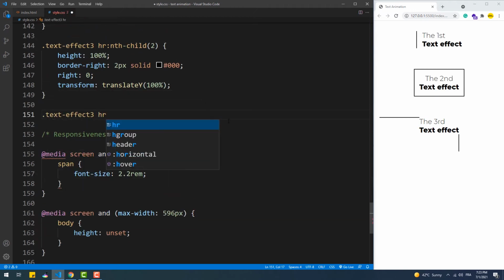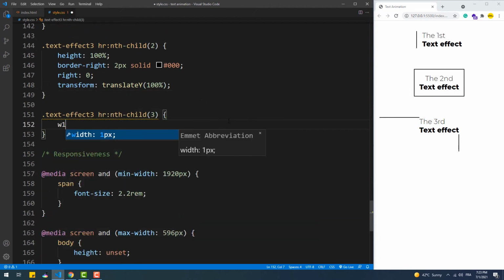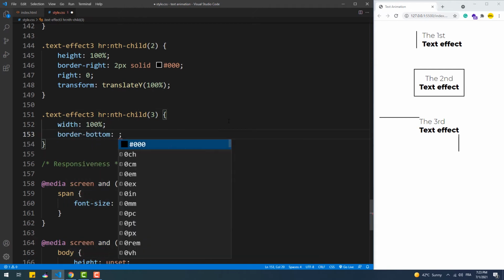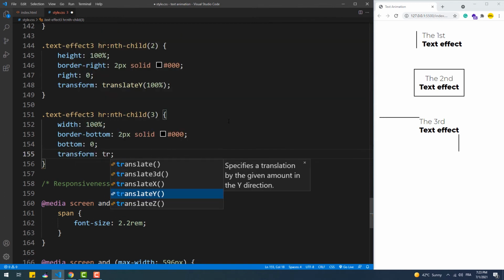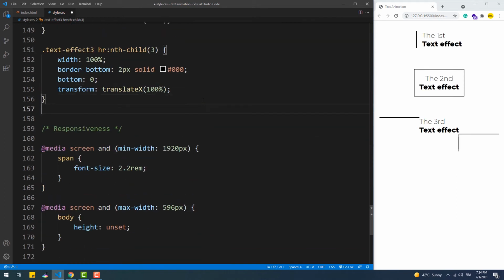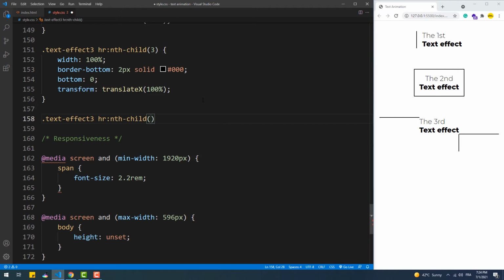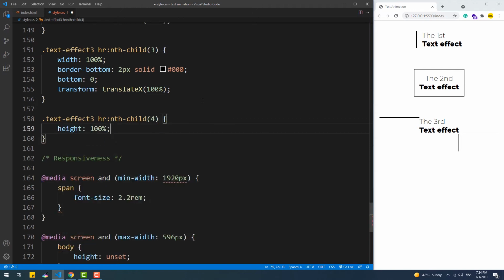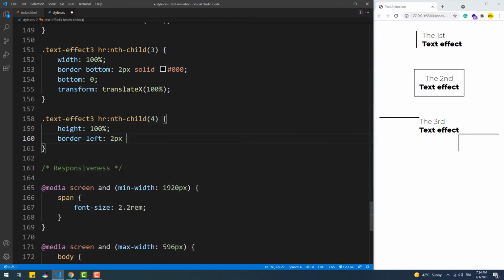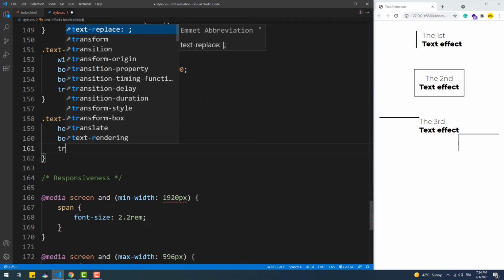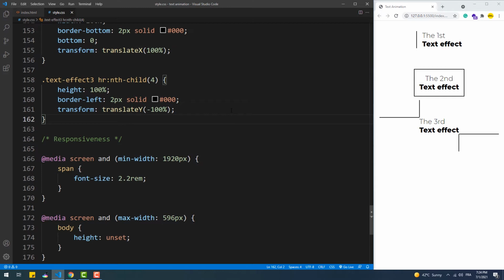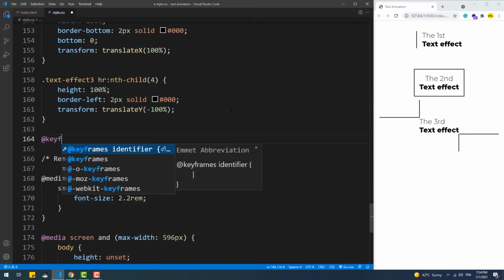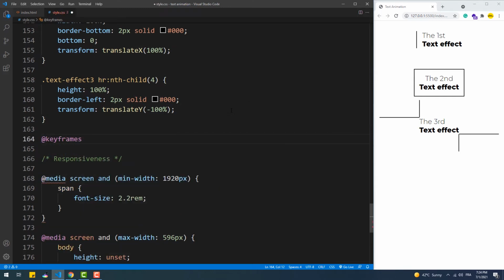Same thing needs to be done to the bottom and left borders. Then we need to use the translation property to create the animation of the borders.